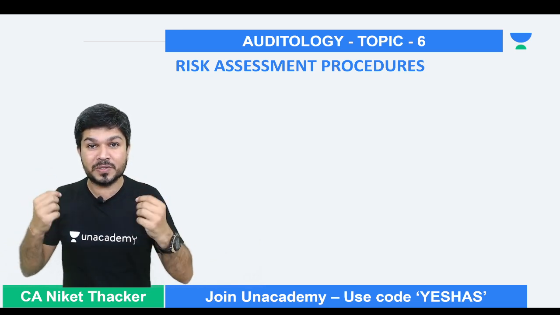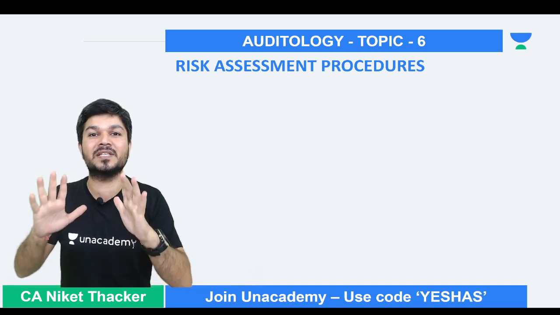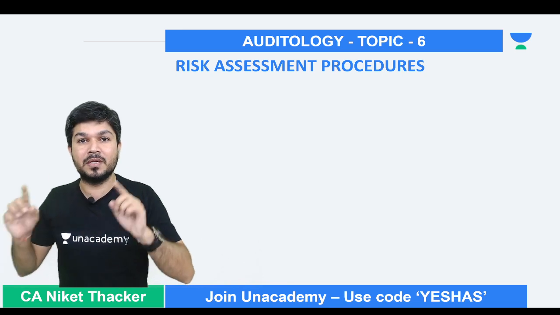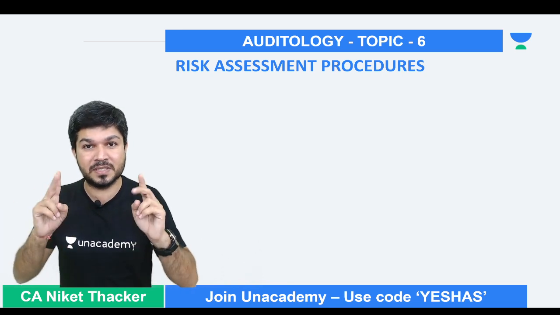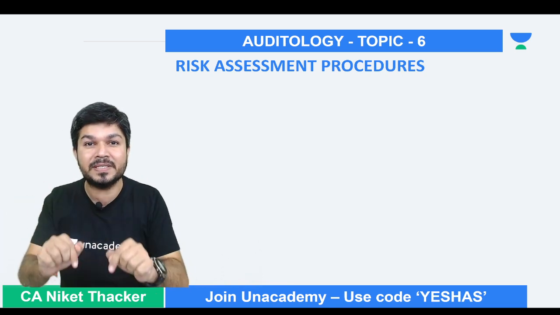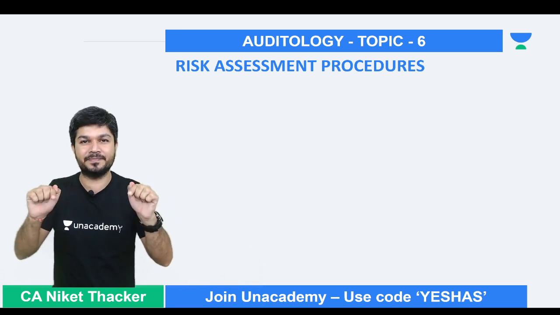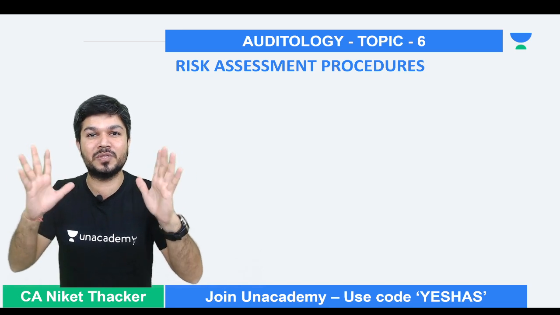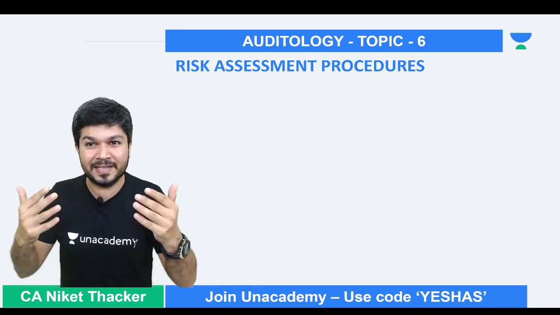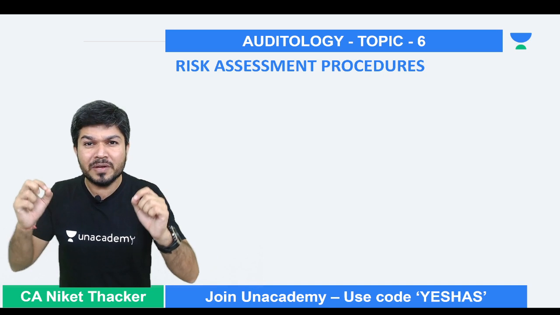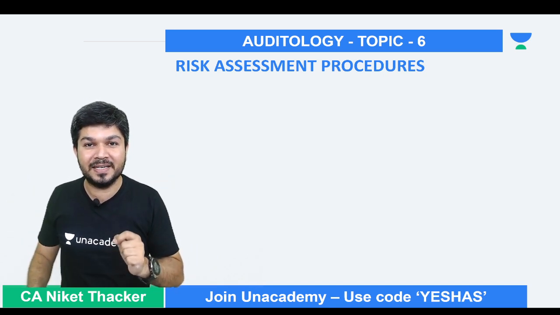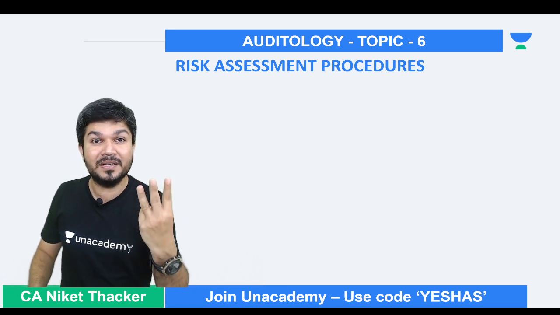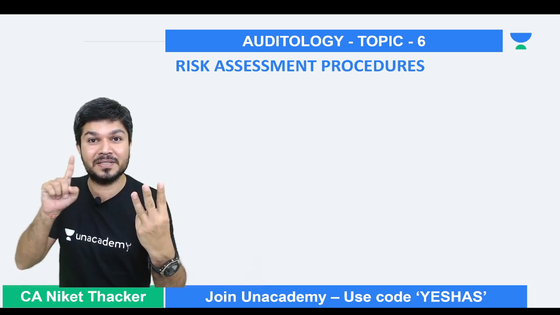In your audit, you start with first risk assessment procedure. So don't we start with compliance procedure and then substantive? Sir, before compliance procedure, substantive procedure, there will be this risk assessment procedure. This comes first. When I start an audit, first I have to do risk assessment procedure. I need to try to find the areas where there can be fraud and error. And sir, how do I find this? By understanding the entity, environment, internal control. We are understanding. I'm highlighting the word understanding.